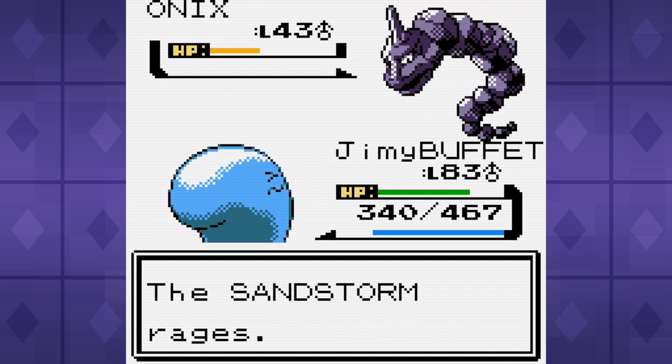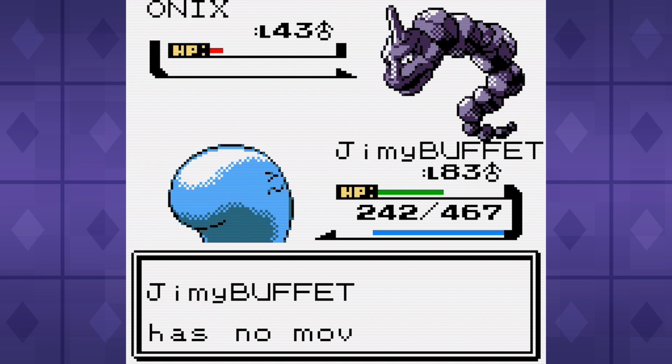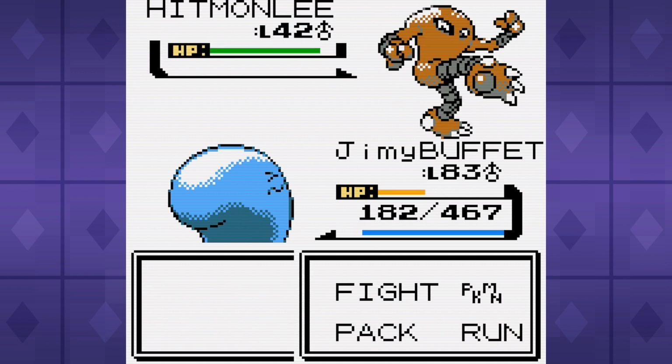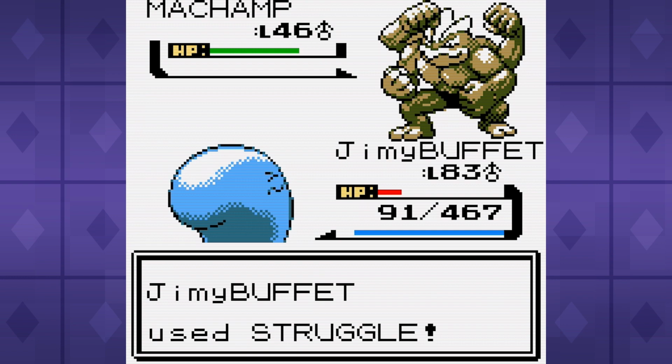It's just sad. It sets up Sandstorm, which deals 1/8 of the maximum health of any Pokemon that isn't Rock, Ground, or Steel type for 5 turns. That means that over 5 turns, Wobbuffet takes 63% of its total health to Sandstorm damage, in addition to whatever other damage that Bruno decides to dish out.